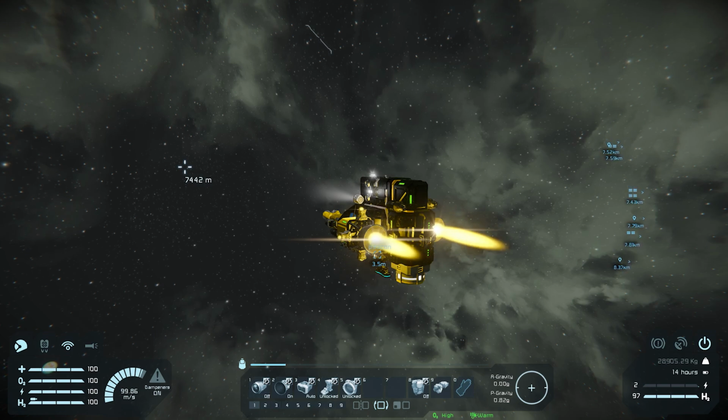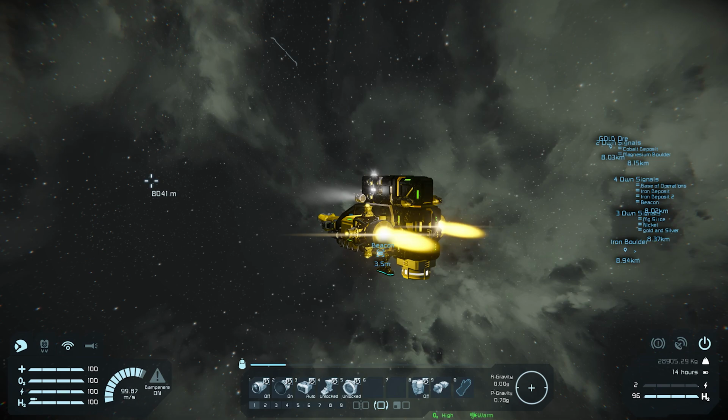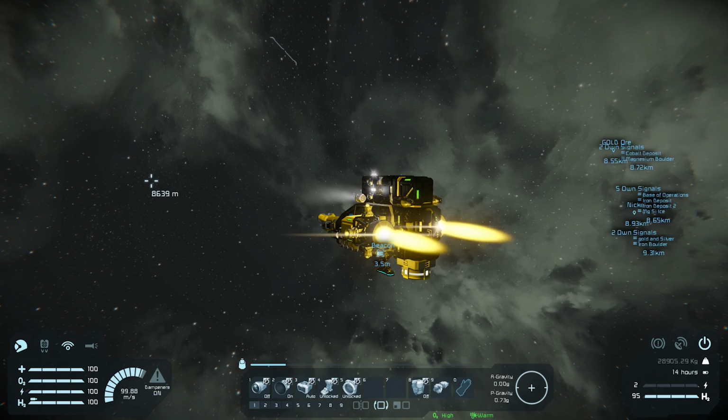Now, we are not out of the planetary gravity yet. We will need to clear the planet for about 40 kilometers, and that is when our planetary gravity will disappear. This means that as long as we are in this gravity well, we cannot slow down our ship, otherwise we will be pulled back down to the planet.